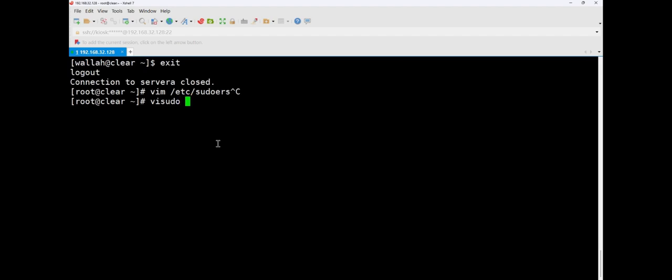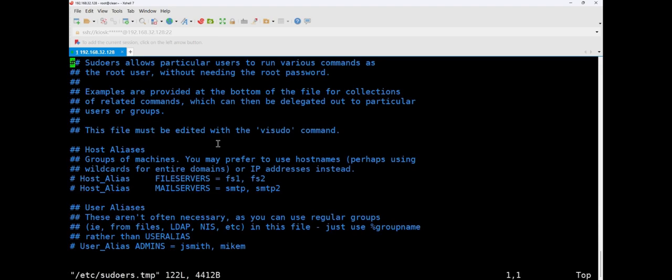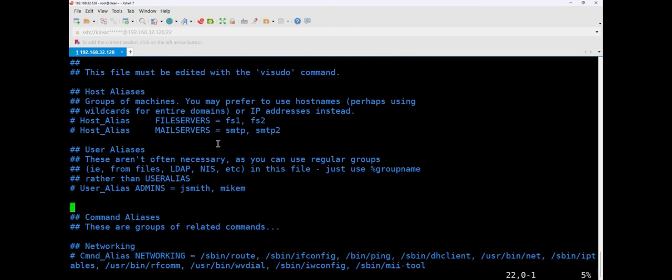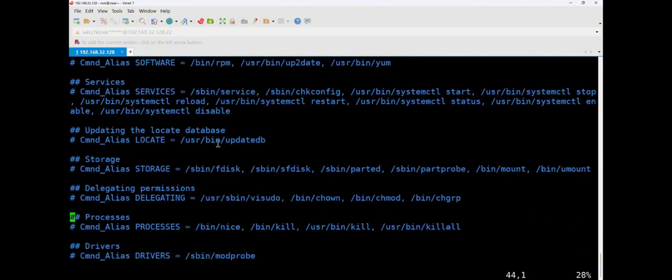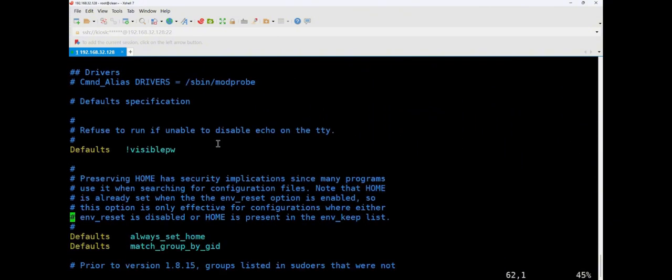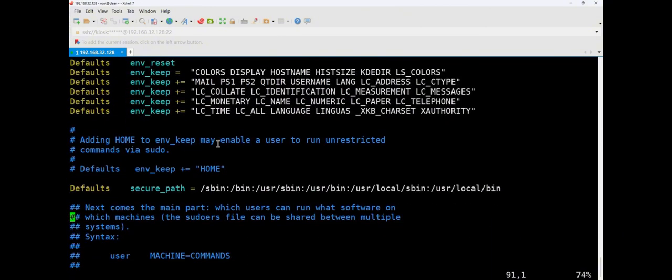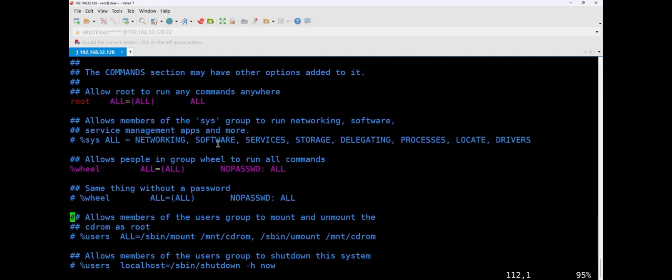Using VS Speed, we directly execute a command. All right, once inside, we can see it's all comments. So let's scroll down to find the actual content. Just look for the user and group. All right, here we have two configurations, right? The one above is the admin user. Below is our group.